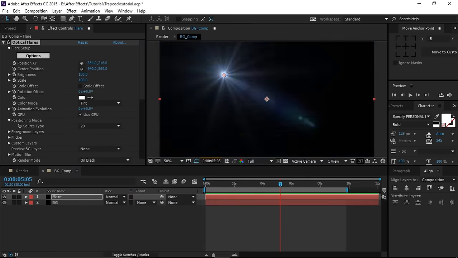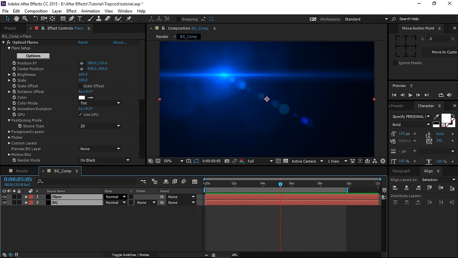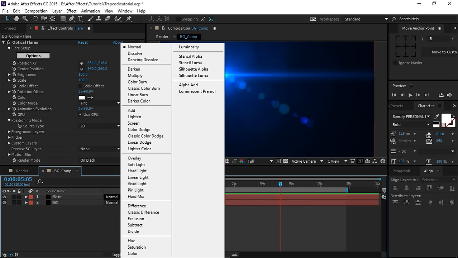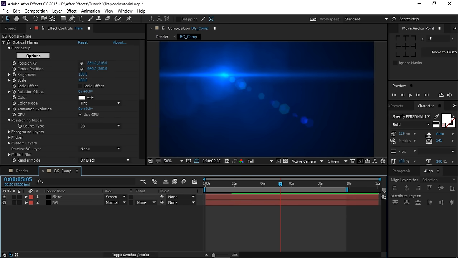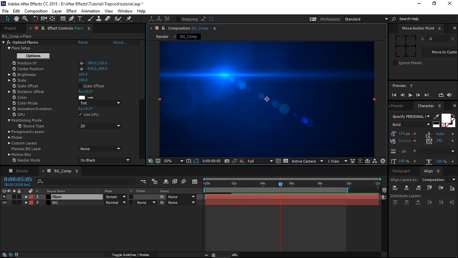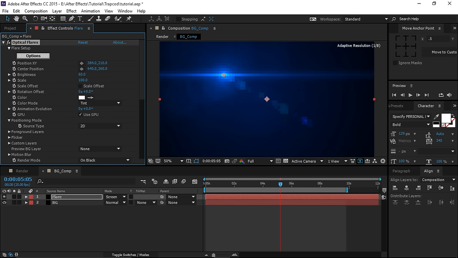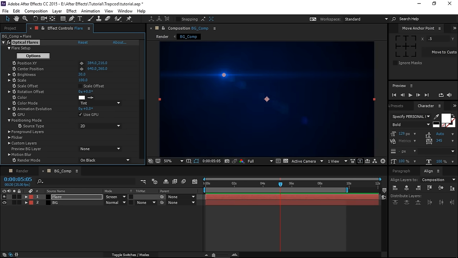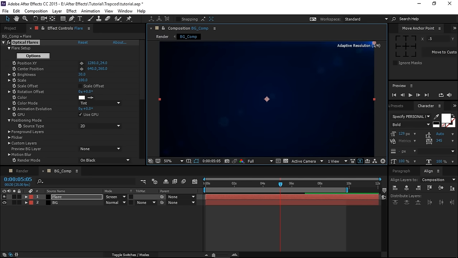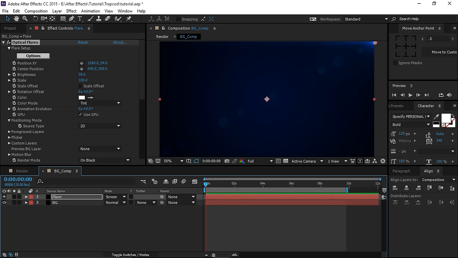Okay, and we'll just change it to screen, and brightness I just need 30%. Take this to the corner and hit P. Go to the first frame, hit the stopwatch for position.